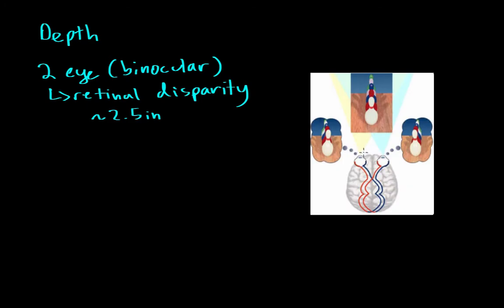For example, let's imagine you're at a bowling alley. When you're looking at some pins, your left eye sees the bowling pins at this angle, and your right eye sees them at this angle, and your brain takes these two images, puts them together, and gives you this image over here. This gives us some degree of depth of what we're looking at. So that's retinal disparity.